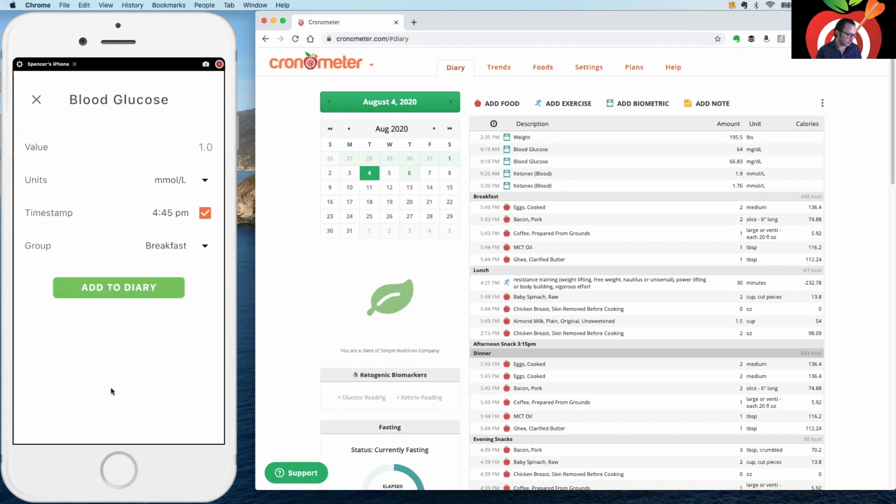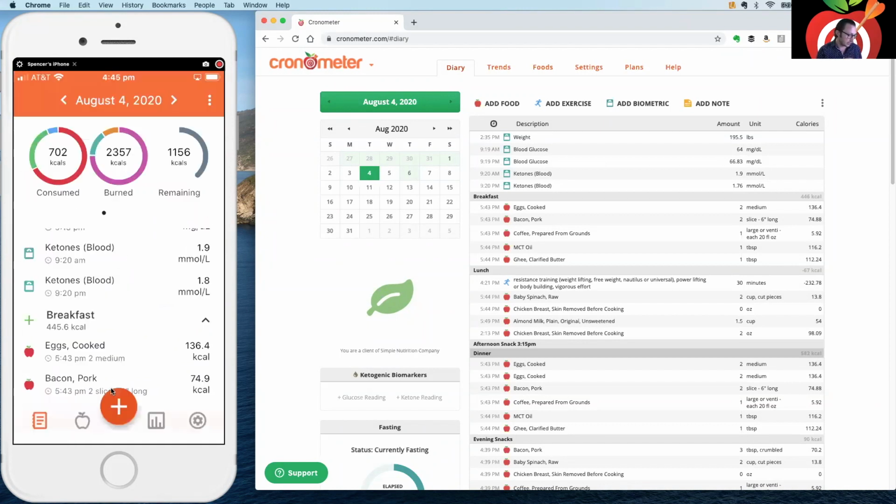For blood glucose, I can come in here, choose my units, and set a value, and if I have gold, I can set up a couple other things. Then you just add it to your diary, and there it is. What's really cool, if we get to the data analysis part of the webinar, which is usually saved for the end, is that you can actually track that stuff over time.